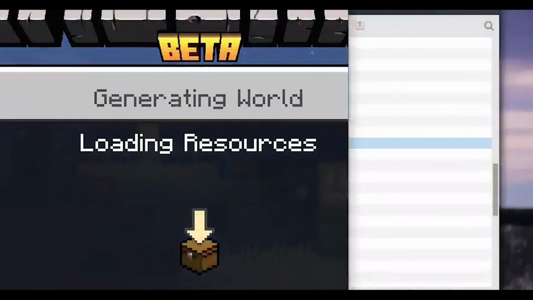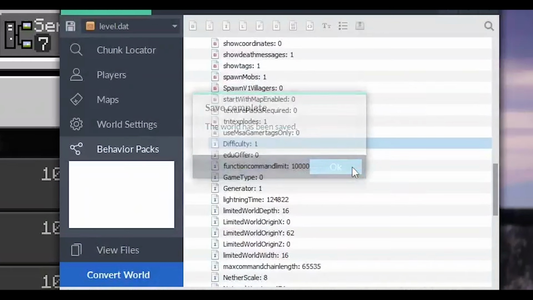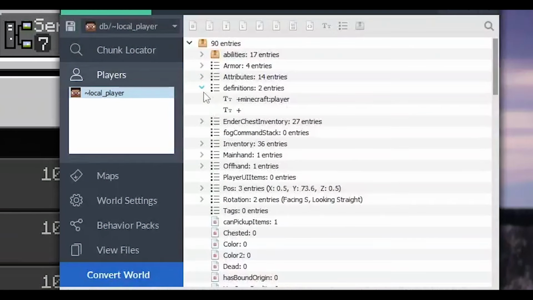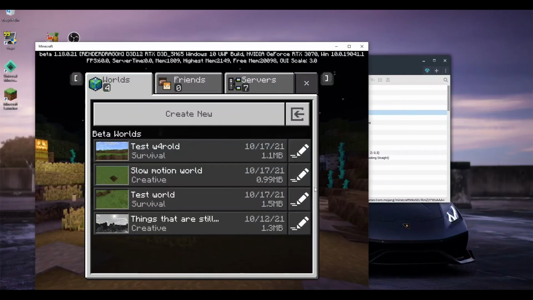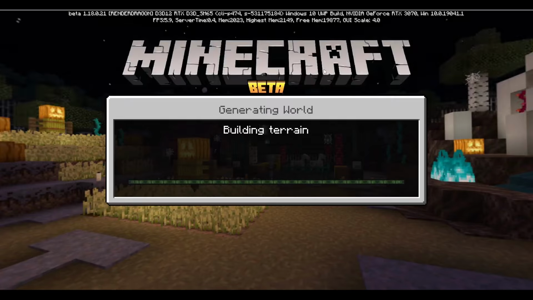You guys will think the video will probably end right here, but no. In my opinion, I think Minecraft hid the secret difficulty settings in a different place, and it is right here. Attributes, no. Definitions, bam, player, no. Let's do a squid. So now this is basically changing the player into a squid. So this is basically the game mode squid in Minecraft.